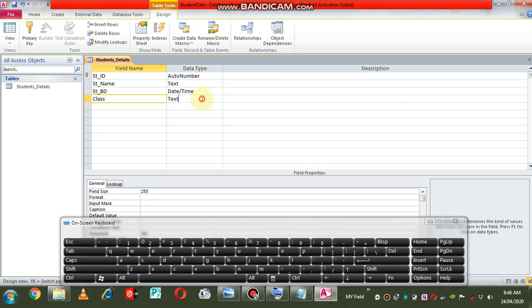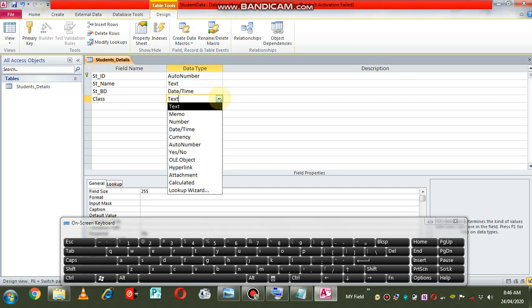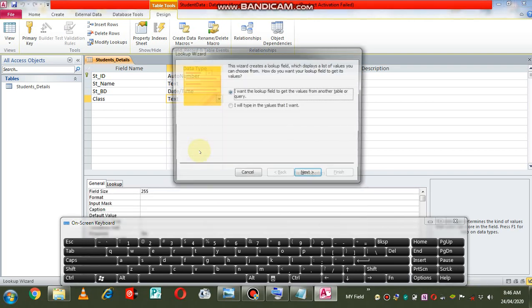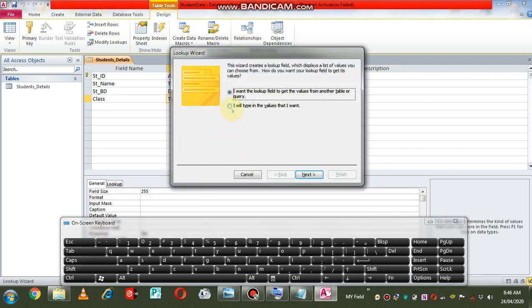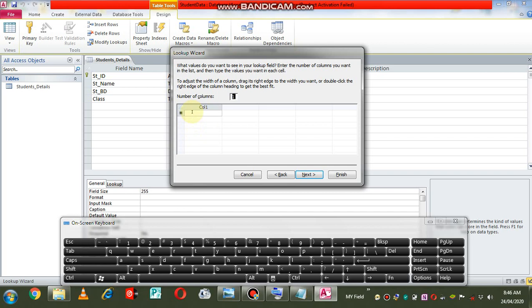In a class you have to choose. Maybe you have 3 classes from P1 up to P3, where if you are entering data, you should choose any class. You will come on lookup wizard, click on I will type the values that I want, click next, and type the data you want. I need P1, P2, and P3.